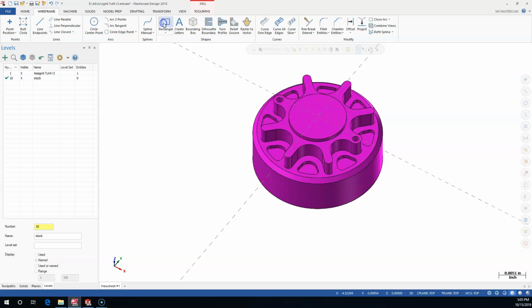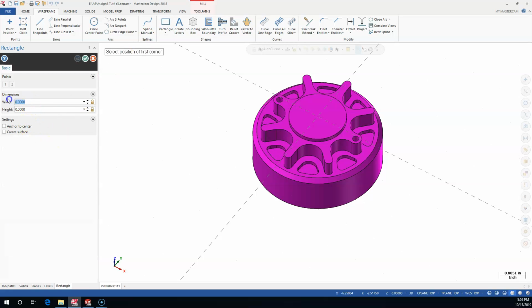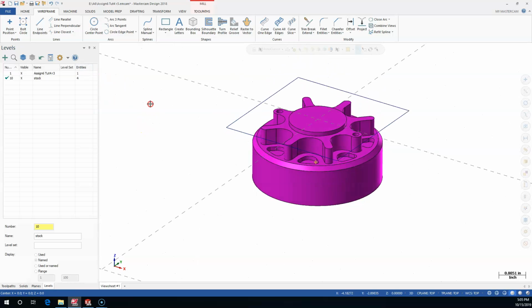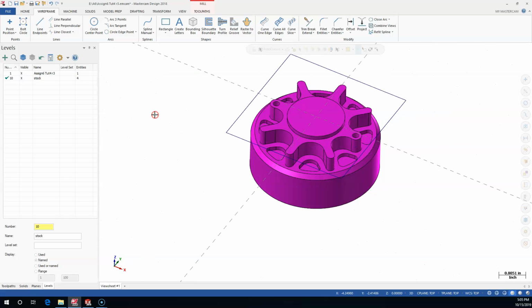We're doing the standard rectangle, and if we have 4" by 4", I want to lock to that position and make sure I'm anchoring to the center. So that puts me back at the origin. All right, and then for the reference, we're 1 7/8, 1.875 on our thickness.